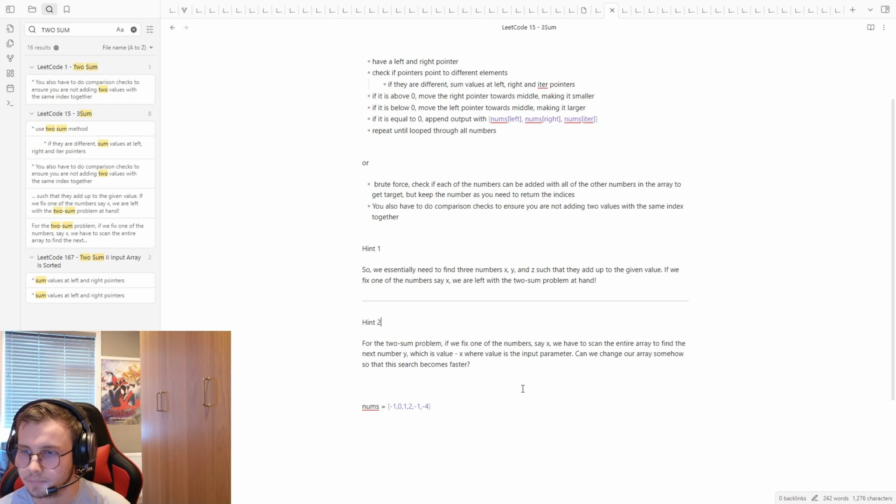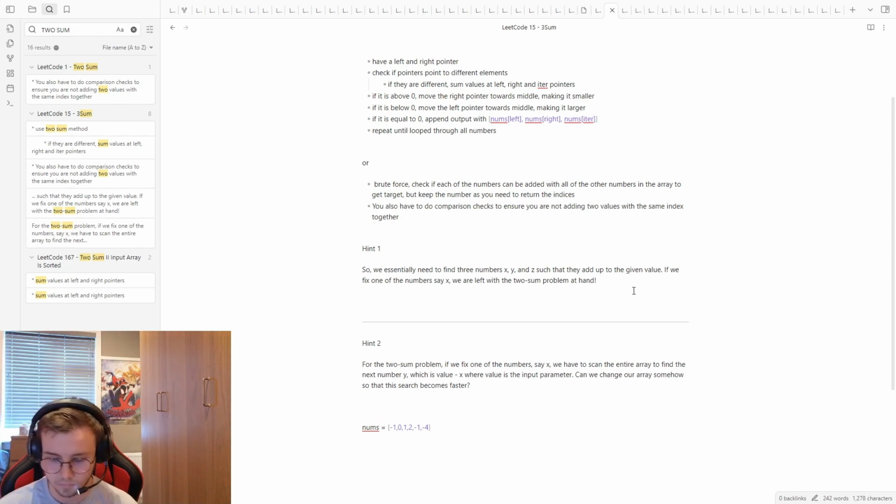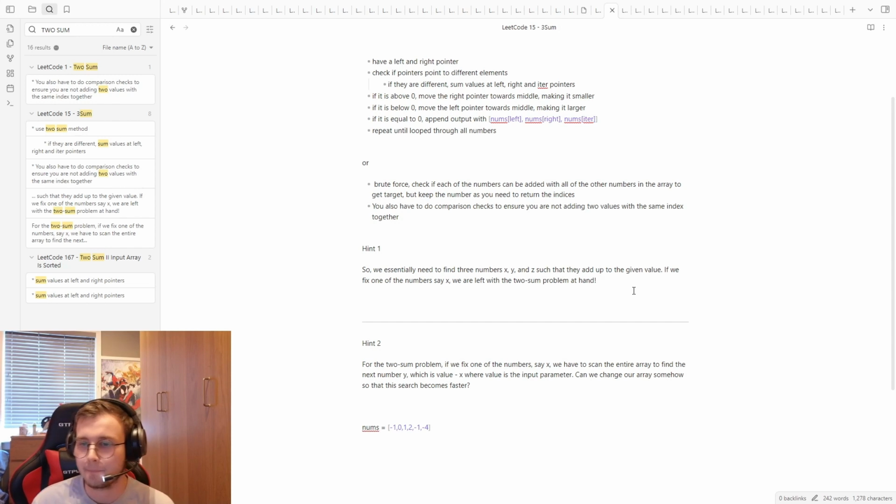If we fix numbers, we essentially need to find three numbers x, y, and z such that they add up to a given value.